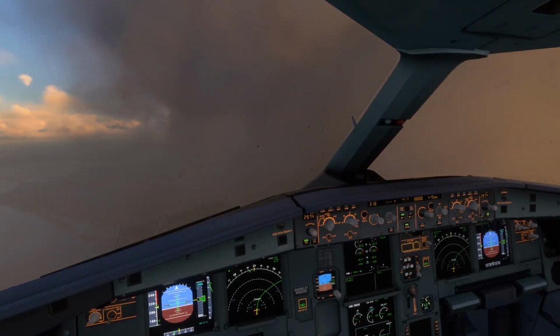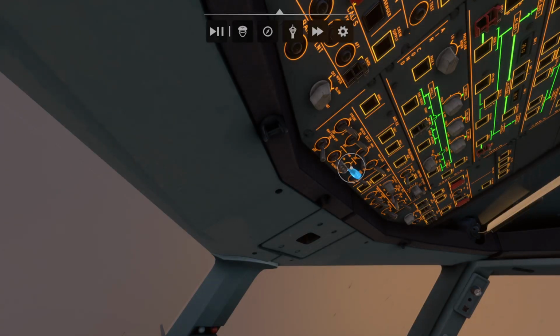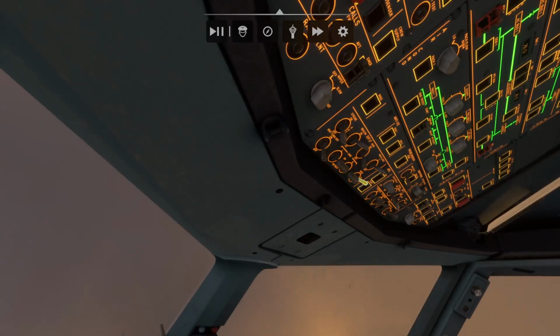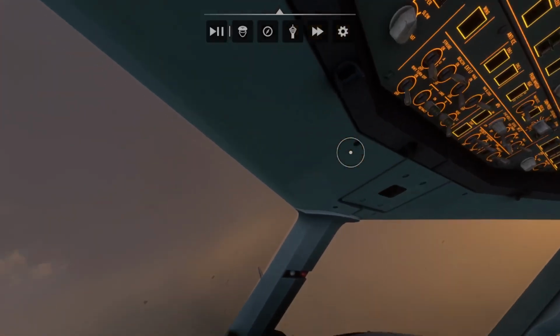Coming up on 9,500 feet. Let's get the plane ready for flying above 10,000 feet, which means let's go ahead and get our landing lights. Those got to come off. Wing lights are already off. Strobe light comes off. And nose lights come off. The only lights we have on are our navigational lights and our beacon lights.